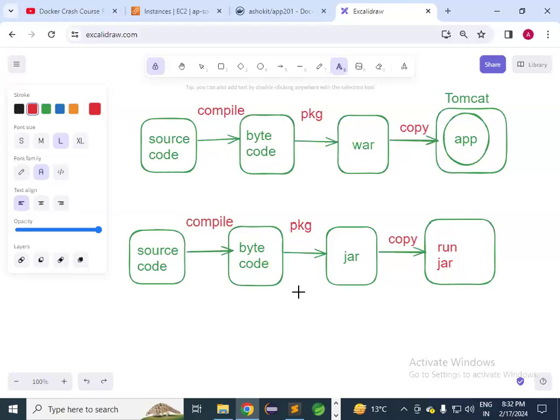So a non-prod team is available, and a prod team is available. The non-prod team handles the non-prod environments, and the prod team handles the production environment. Non-prod means local, and only we in our company will access it. If we make some mistake also, no problem. But in prod, mistakes should not happen. So that's why for the production deployment, a release team will be available. A dedicated team will be available to release the application to production.